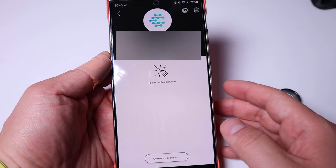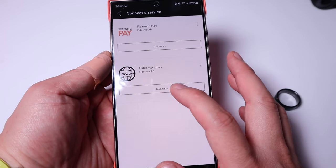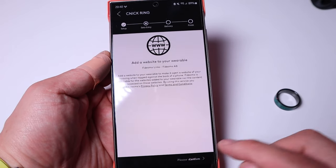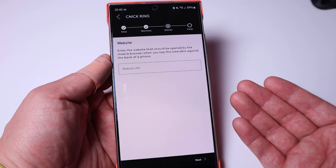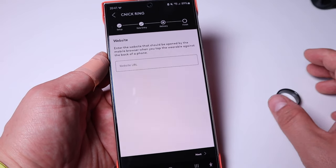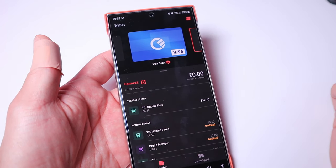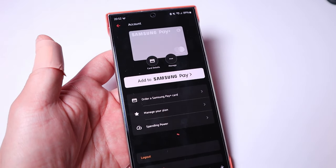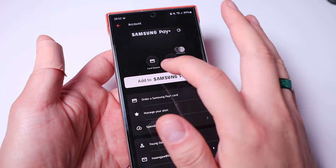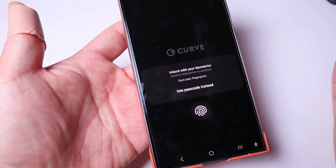Going to 'Connect to Service', you can also set up the Fidesmo Link — meaning you type in any URL, for example your Instagram or YouTube page, and that's how you can share it with others. Now because my Barclays card in the UK has not registered with Fidesmo Pay directly, I need to pass those details through the Curve app to obtain a Curve digital card number to fill in. That's technically how it should work.